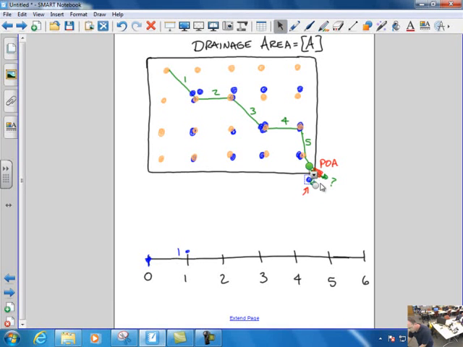This one has now gone downstream, so it no longer is in our POA. Now this will slide here, this will slide here, this will slide here, and we effectively have 3 droplets of water. At time period 2, we have 3 droplets of water at our POA.